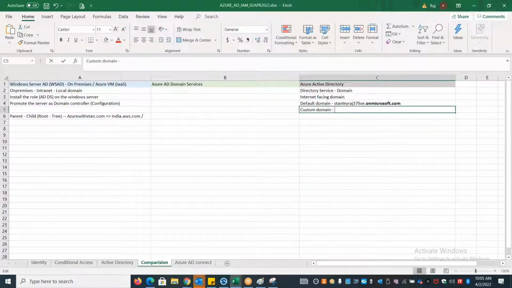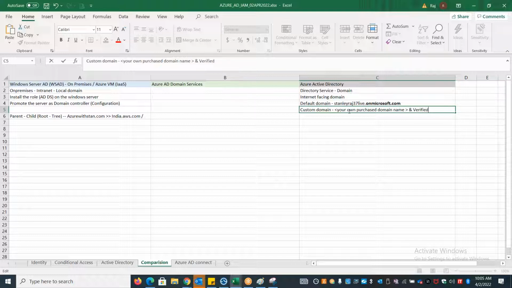You can create a custom domain, your own domain name, and verify it.